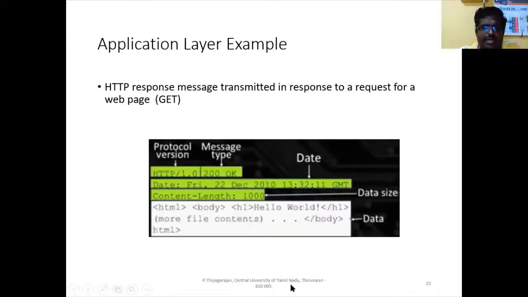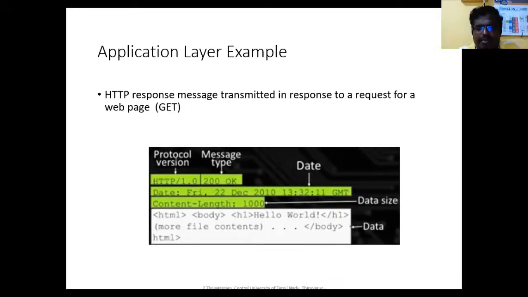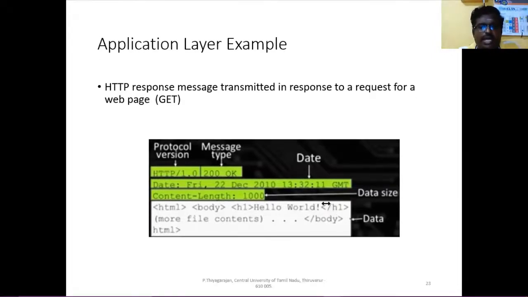Next, we have an application layer example. The figure below talks about how the payload or message is added with the header as it passes through different layers at the sender side. So to give an example of what one of the protocols looks like, let us have a little discussion on HTTP. This is HTTP.